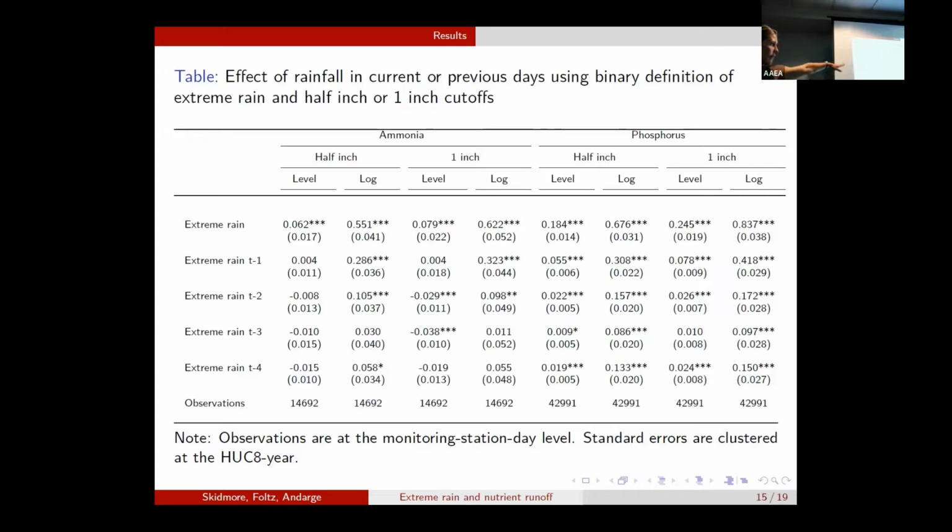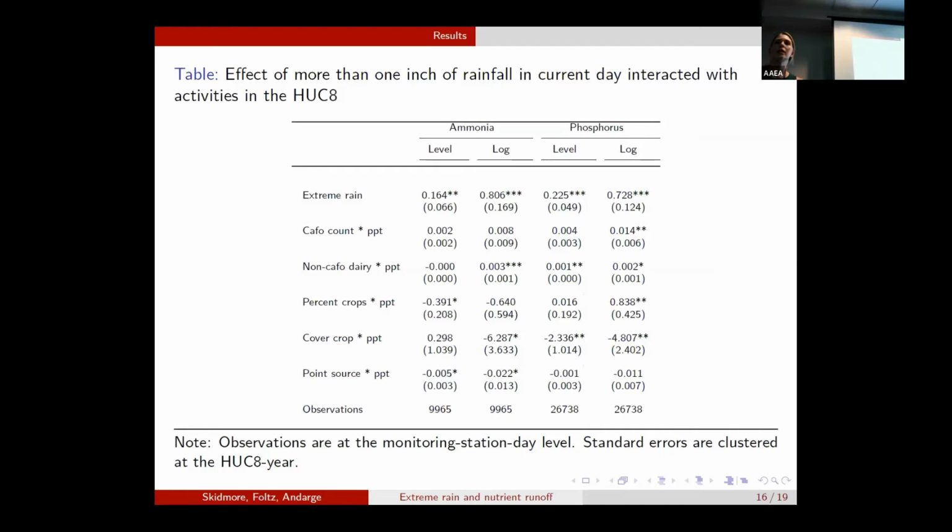With ammonia, we see that fall off pretty quickly, just 1 or 2 days out that we still see ammonia elevated. With phosphorus, though, the spike remains up to 5 days later, although it again falls off by about 50% the first day, and then even farther days 2, 3, 4. So next, we start thinking about this in terms of how the land is being used. I did omit the main effects just for brevity, but what we're really interested in here is the interaction of land use and precipitation.